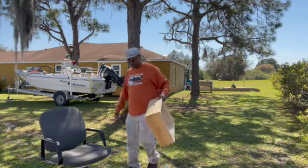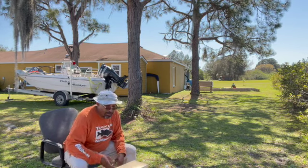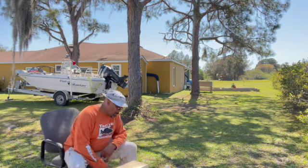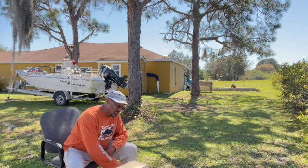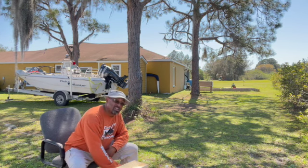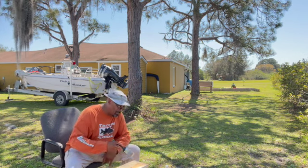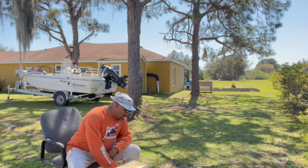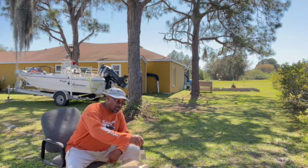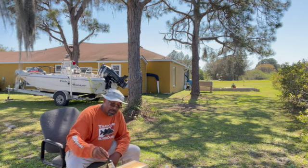Well, that one's drying. I'm going to go ahead and knock out a few more. There's no need in showing you guys me doing each and every box. Just in that short amount of time, I quickly realized on my second box, I need to get a chair. My back is starting to kill me. So if you are up in age such as myself, make sure you get your work area set up just the way you'd be comfortable and make this easy. Don't make it hard. You make it hard, you're not going to want to do it. Don't feel like it's too much work. Keep it as simple as you can, as comfortable as you can.